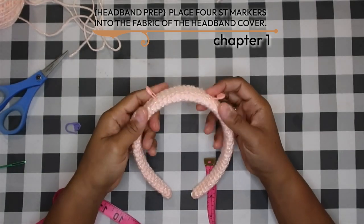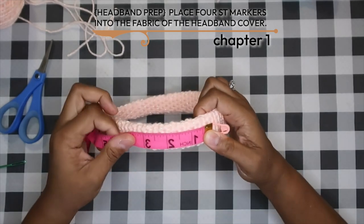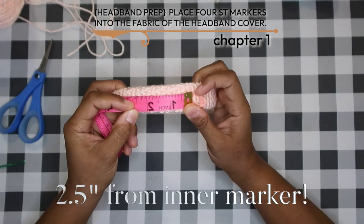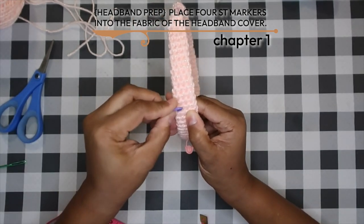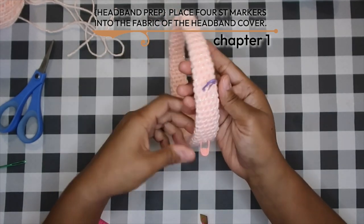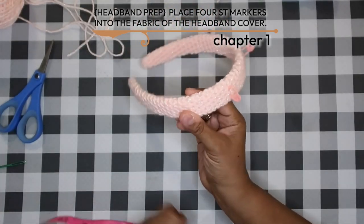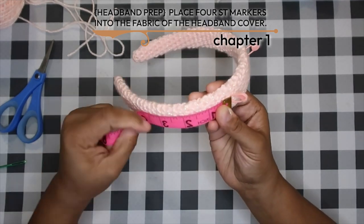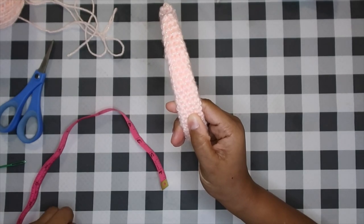And this is just going to help us know what row we're sewing into later on, and you'll see. And then for our second set of stitch markers, you're measuring from that placed stitch marker down the side of the headband and find that 2 1/2 inch spot and lock a stitch marker around that, marking that row off. And then repeat the same on the other side using one of those inner stitch markers, measuring down the side of the headband 2 1/2 inches, and then placing a stitch marker around the post of the nearest stitch.